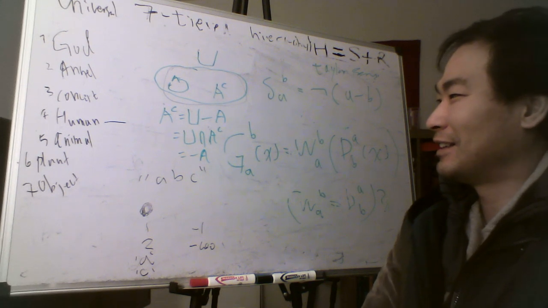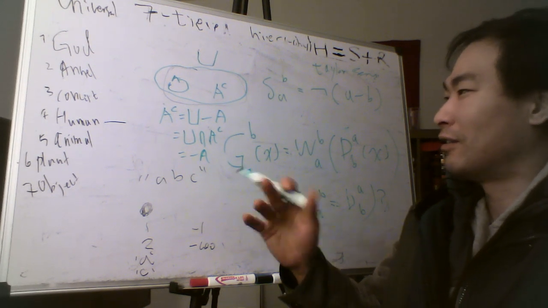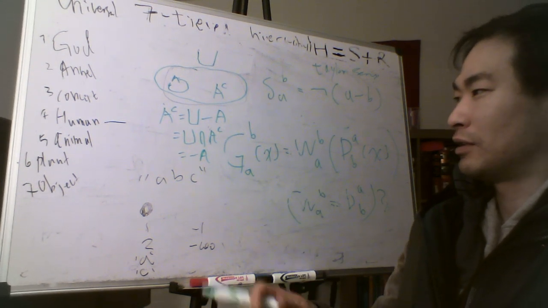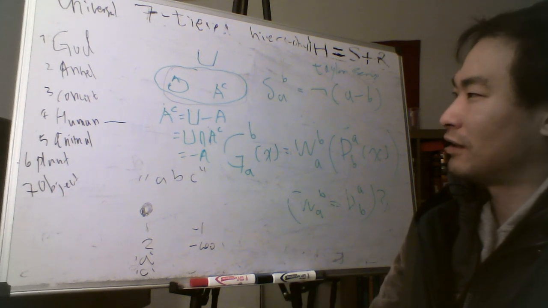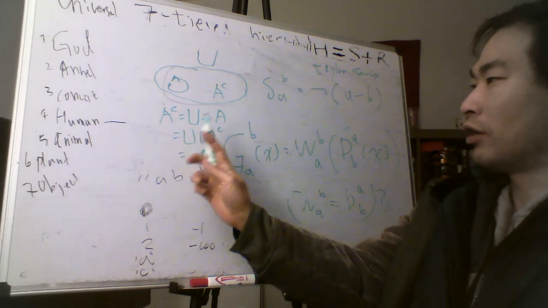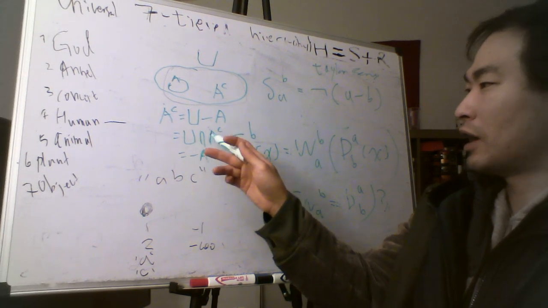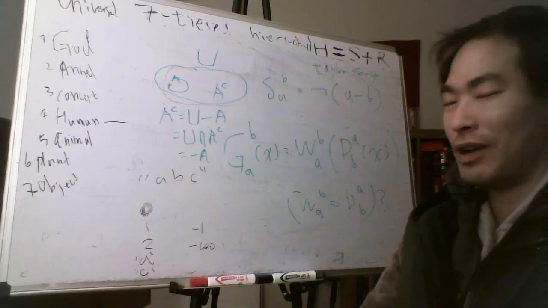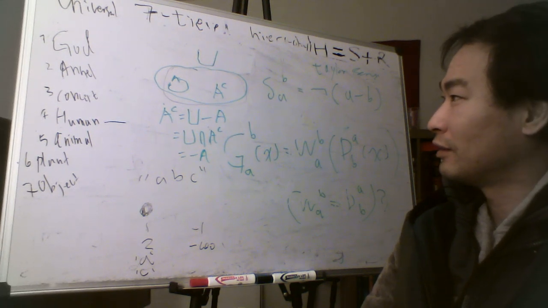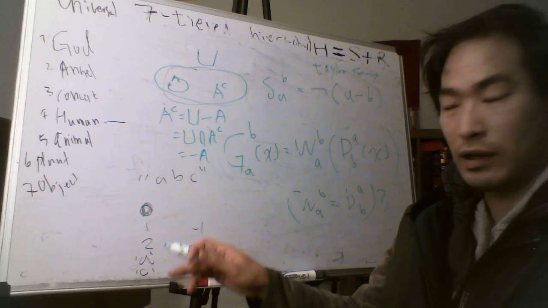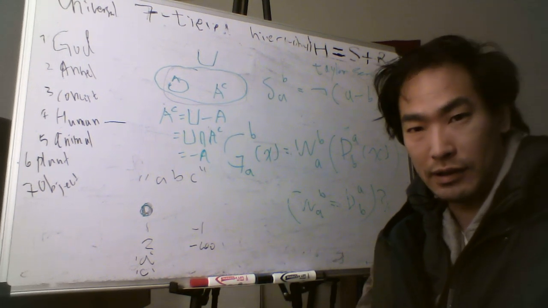There's some similarity between set algebra and regular algebra, but not exactly. Or you can say U is like 1, because intersection is kind of like multiplication, so 1 times minus A is minus A. You can see it that way. So there's 0, and everything else is 1, in terms of Boolean function.